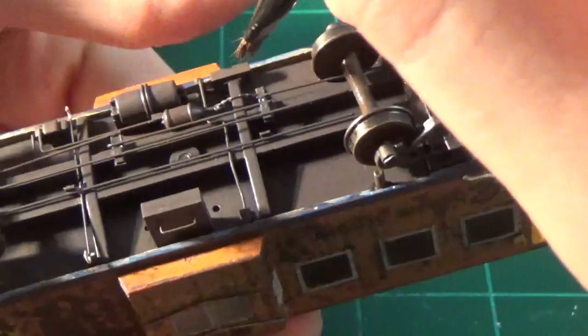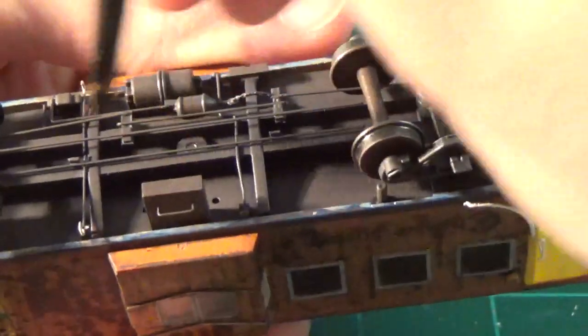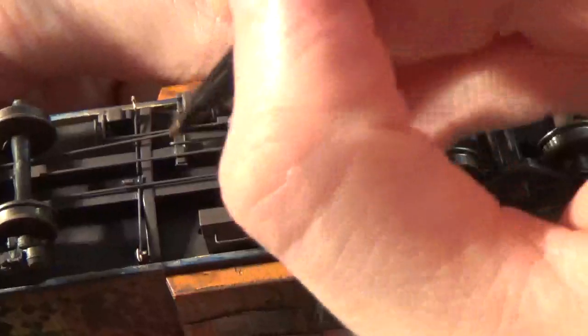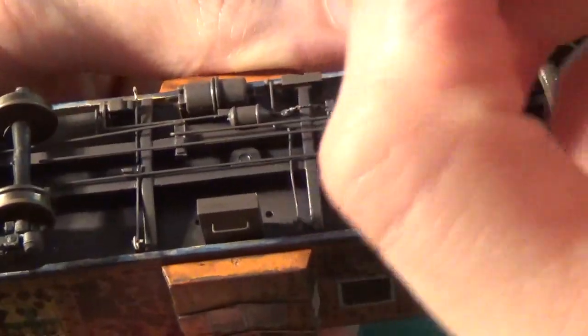Get some of this underbody detail up as well, very carefully from the other side. Remember, always hit these kind of details up at all these angles. Of course, we're being careful of our separately applied details not to damage anything. Just being very careful, just highlighting the most visible details here.